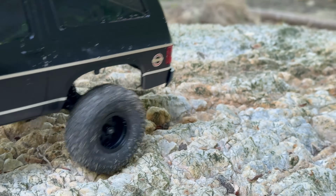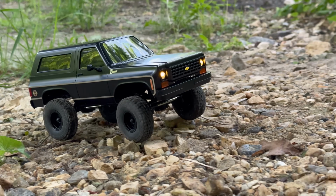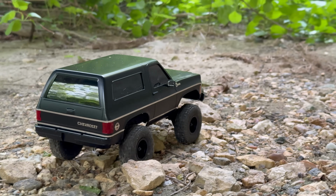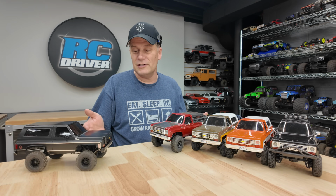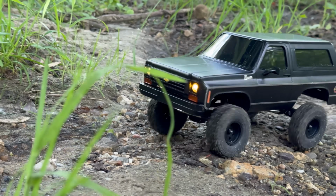Again, the shocks did not have oil in them, and I wound up putting 20 weight oil in. That cleared up the shock sticking problem, and the suspension felt really good. The only thing I think it's missing is a little bit of weight, which is normal, and some good tires. And these Batrazi tires, these work pretty well. So I think I'm gonna get another set of these, and they look really good on this truck. But other than that, I mean, take it out of the box and go. It's an absolute blast. I think it's priced right, and it looks absolutely awesome.